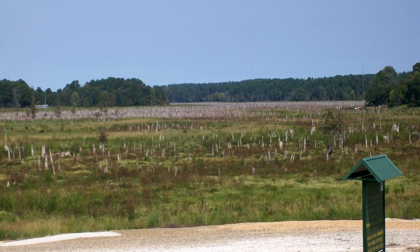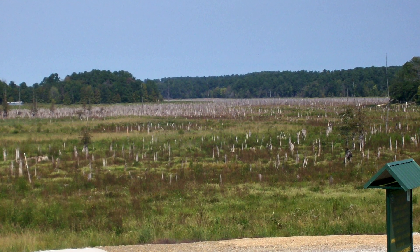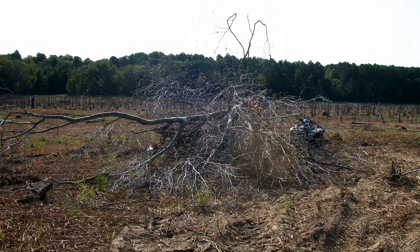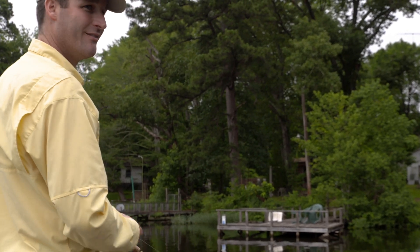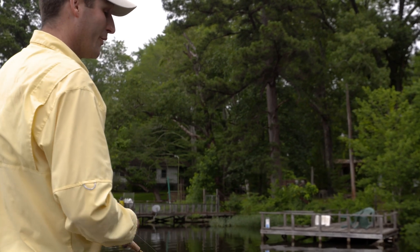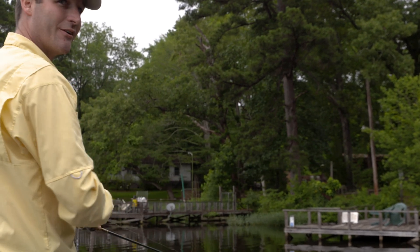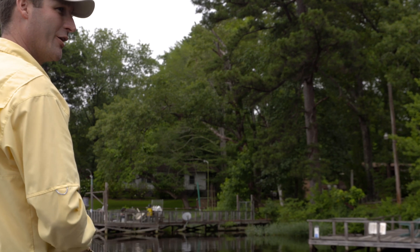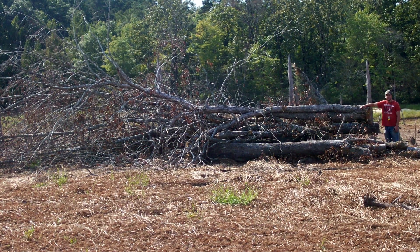When we drained this lake in 2012, we had just had about three years of drought. And so there were a lot of freshly dead, large hardwood trees along the edge of the lake. And the ones that weren't already dead — pulling the lake down kind of finished them off. But anyway, we had a lot of timber to work with. And so we had tractors out here stacking these things. There's about a hundred of them out there, each of them about the size of a semi-truck.